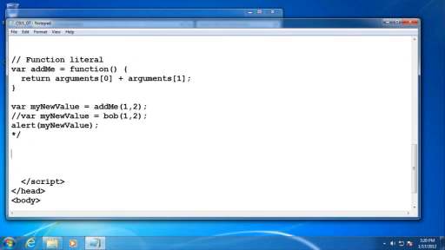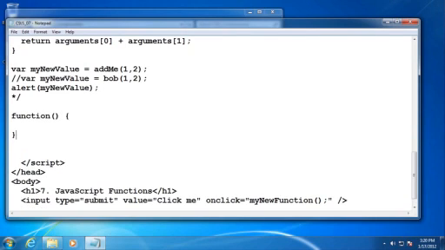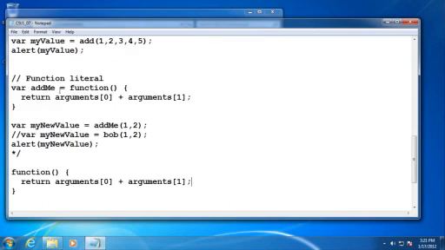And let's talk about one last type of function called an anonymous function. All right, so let's start off, and at this point our function looks exactly like what we did here.